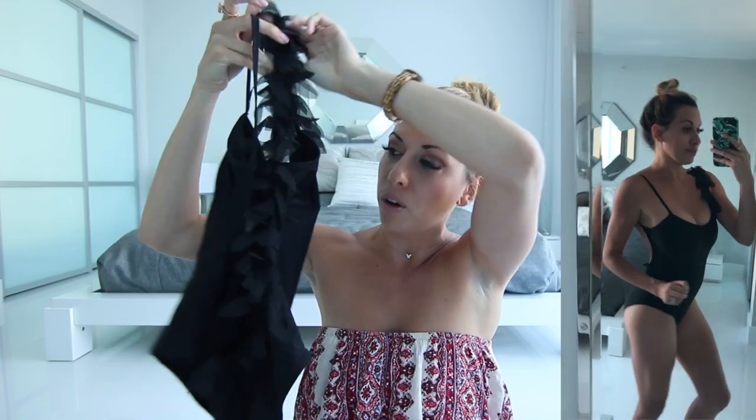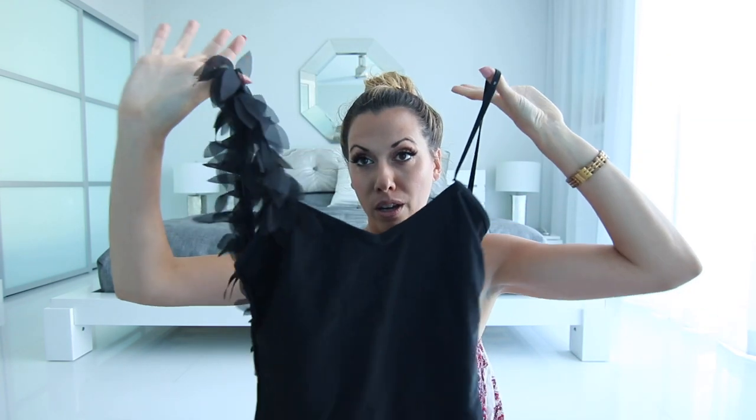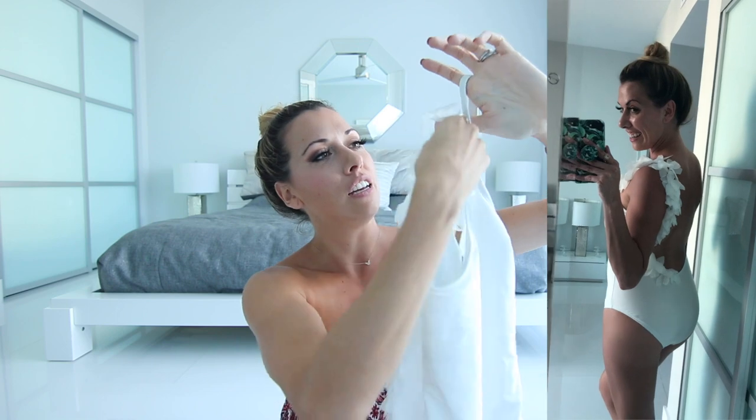I sent pictures of all of these to my best friends and these two were the ones she said 'oh my god, I die' about. Out of the entire haul I think this one is my favorite — the most flattering, the most me. It sticks to the petal theme down the side; it's very black swan. It's a one-shoulder style, the back goes really really low, and the other strap is plain. You really need to see it tried on because just holding it doesn't do it justice. I also got the exact same one in white — if you don't see through a white bathing suit at this price, that's impressive.